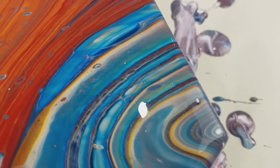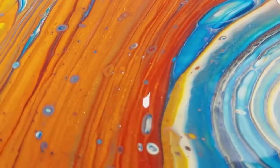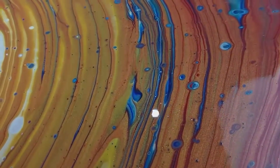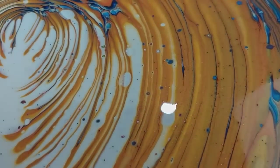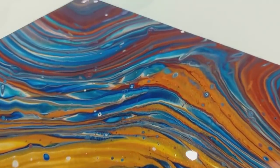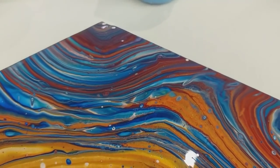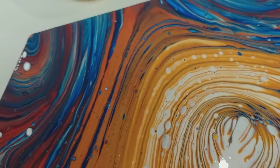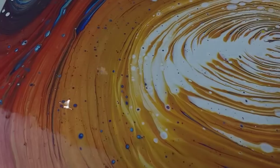And can you see all that gold sparkle as well? So that's why I wanted to separate these iridescent colours, because then it just spreads out the iridescence, it spreads out the sparkle. But actually, yeah, you can see sparkle all throughout that section. Really gorgeous. There is a little bit of purple. Can you see maybe on that far corner, just where the red and the blue have mixed just a little bit? But you have to really look for it to find the purple. It's not too much.